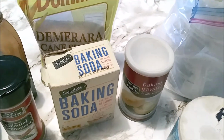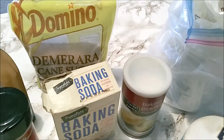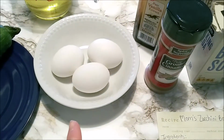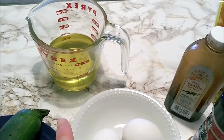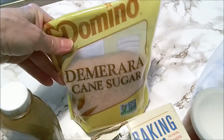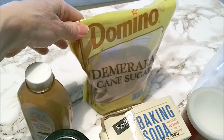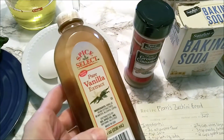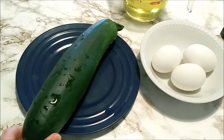And then we have baking soda, baking powder. We have our cinnamon. We have our 3 eggs. We have our 1 cup of vegetable oil. The original recipe says white sugar, but I always buy the cane sugar. It's less processed. And we have the vanilla. And I will be grating the zucchini.